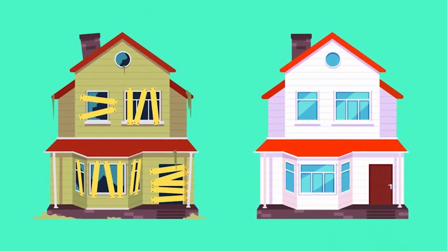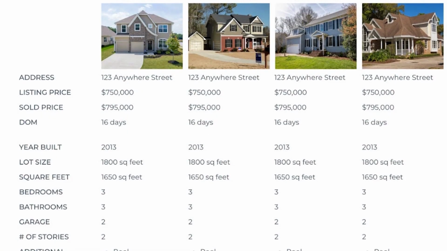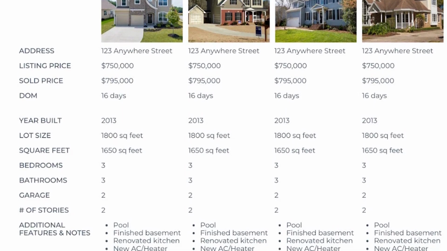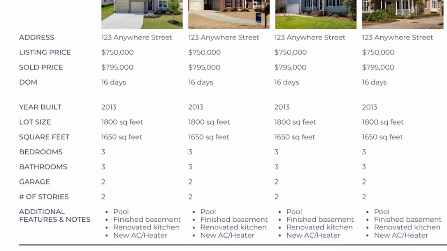I always say no two properties are going to be the same. However, if we can find, say, 6 to 9 very comparable properties that have sold recently in your area, when we see the sale price of those properties, it gives us a good idea of what the subject property would be worth if we put it on the market today.